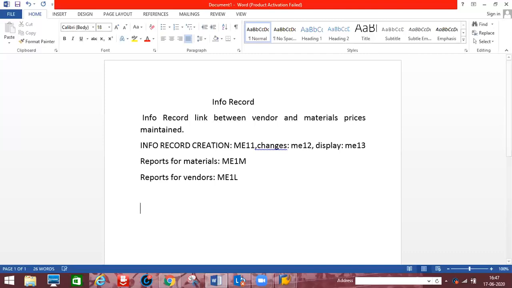Okay, then info categories are there. Info categories, so four types are there. Interviews also they will ask, what are the info categories in SAP? So four types are there. First one is standard.